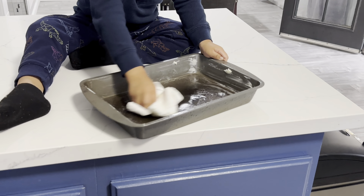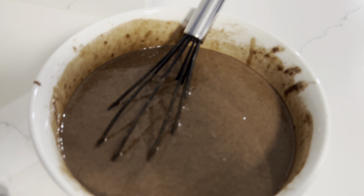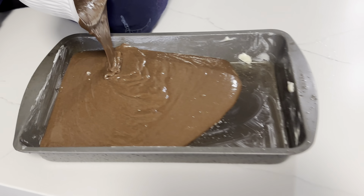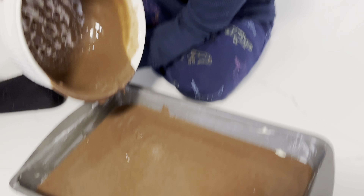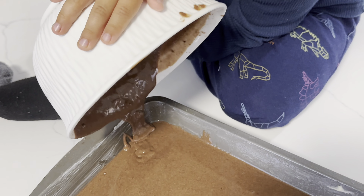We're going around buttering our pan. It's gonna be so yummy. On the pan — we gotta pour the batter in. Look at all that chocolate. The eggs are in there, they're just really mixed in. You did a good job mixing. Mama's gonna do this one — this is really, really hot. So we're gonna put it in the oven. Bye! Say bye cake.